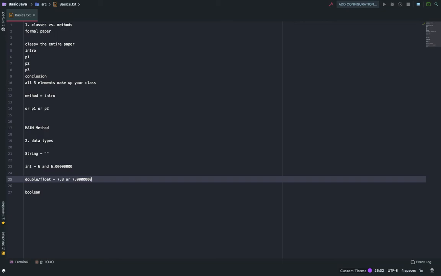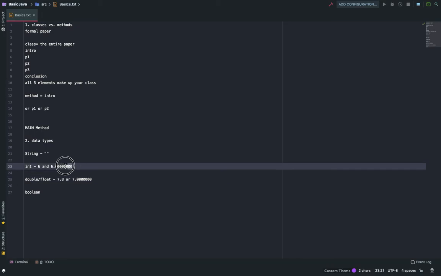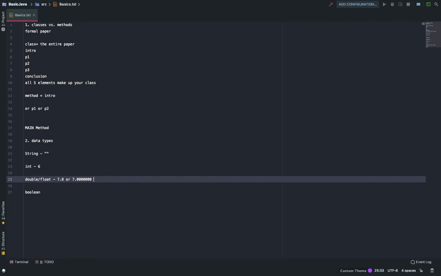Now, if I try to use 7.0000 right here as an int, I will get an error message. So this right here is not allowed. Similarly, if I try to go down here and use, for example, 9 as a double or a float, I will get an error message.